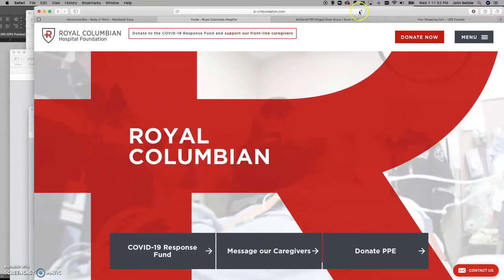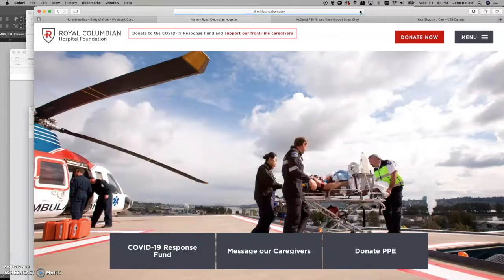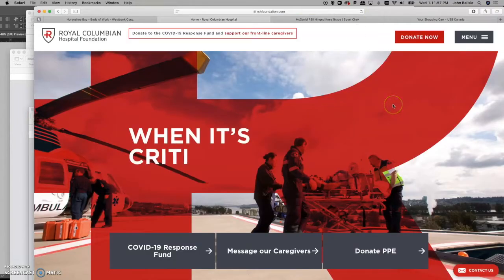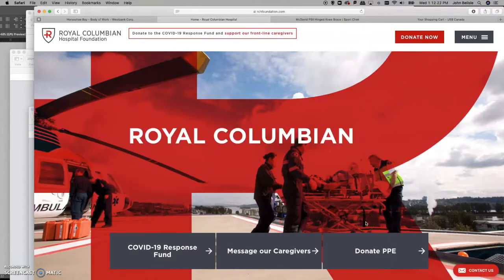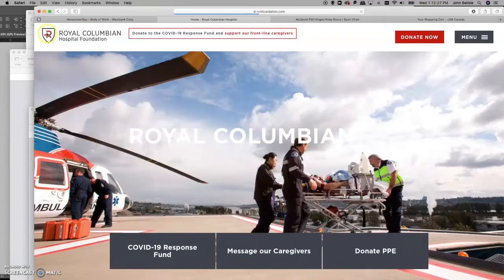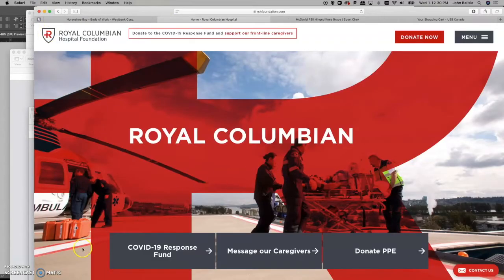So a completely different type of website. This was branding and basically recreating a complete brand for the Royal Columbian Hospital Foundation. So basically what we presented was the Royal Columbian Hospital is the busiest critical care center in BC. So that's really sort of the angle that we went with, and that was sort of the new approach that we talked to them about. And so with that, it was again shooting a little bit of video.